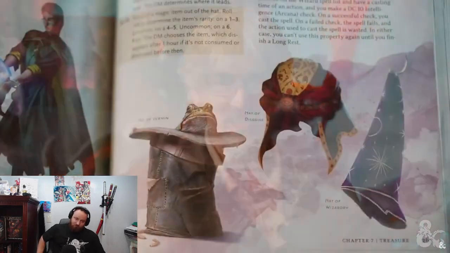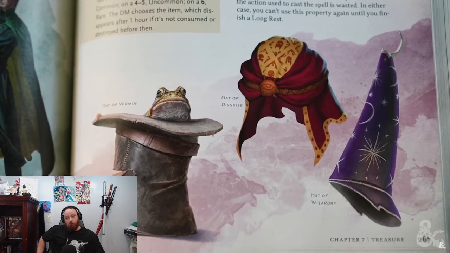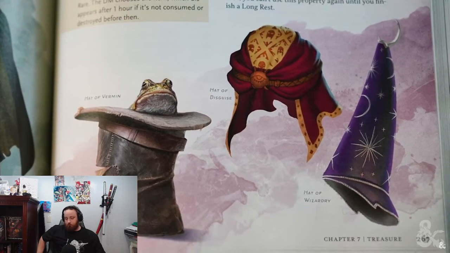What we did in the DMG is we expanded upon that and gave you the rules for crafting everything else. And it's really pretty straightforward. It works the same as the crafting of regular items, non-magical items, that's in the Player's Handbook. Uses your tool proficiencies and your arcana proficiency and the spells you know to help you make the items you want.